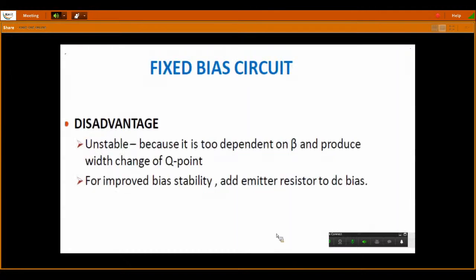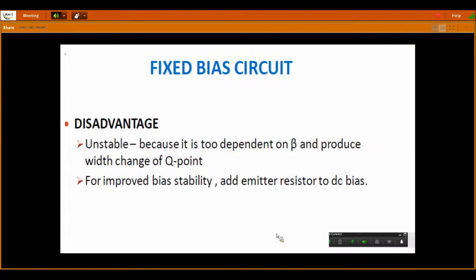Now, these are some of the disadvantages of your fixed bias circuit. Coming to the advantages, this circuit is very simple to construct and uses very few components. The operating point can be fixed anywhere in the active region by simply changing the value of RB, which provides maximum flexibility in the design. So it is very flexible to use the fixed bias circuit for the design part of biasing circuits.